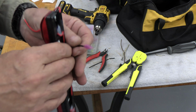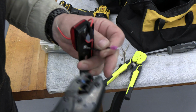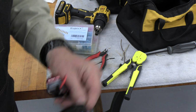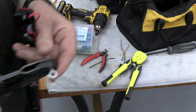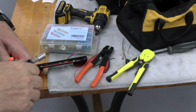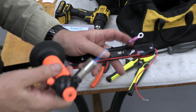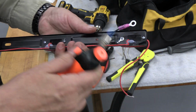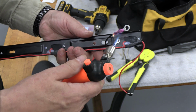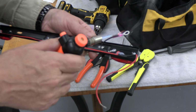Okay, that's all the way up there. Now we're going to crimp it. It's crimped. There we go.